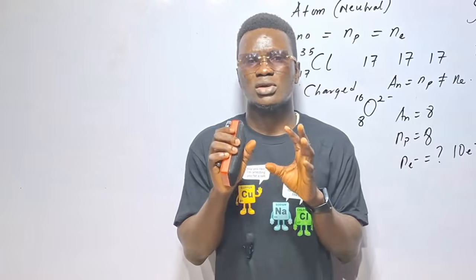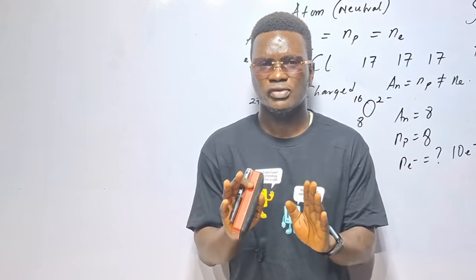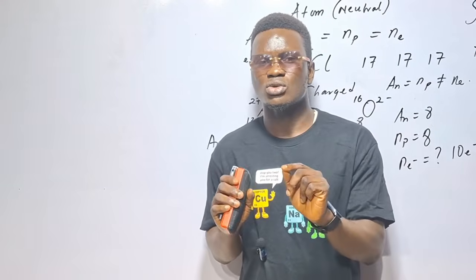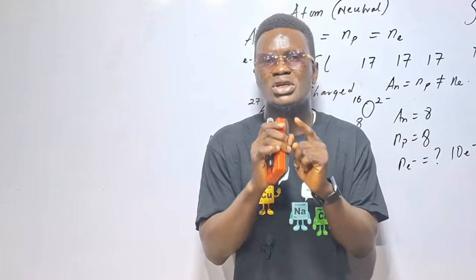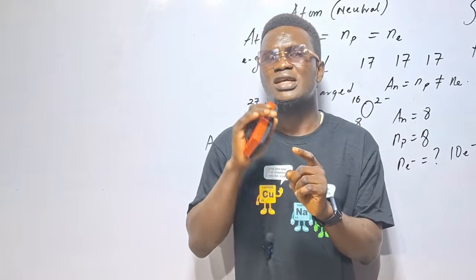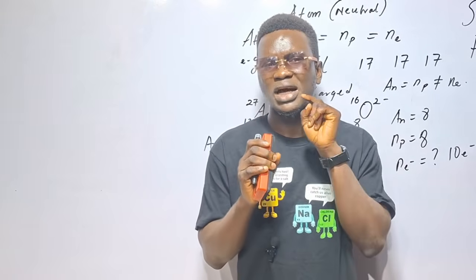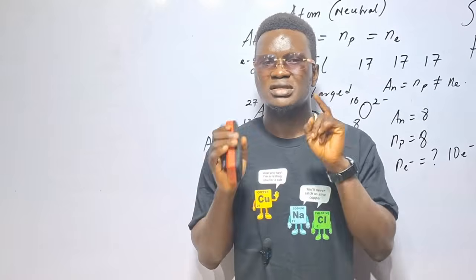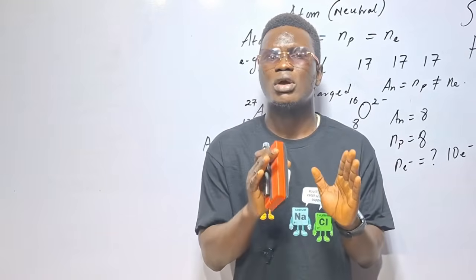The first one we talk about is isotopes, which is a statement most of us are used to. But if you're just learning chemistry, just carefully listen. What we mean by isotope is an element or a nuclei that has the same atomic number but different number of neutrons. So isotopes usually have the same atomic number but different mass number. And this difference in masses is due to their number of neutrons.